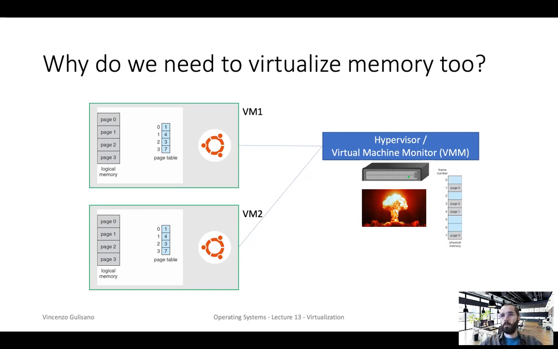because you are not really loading all the processes in their entirety, and even if you don't have free frames to load new parts of a process, you can still reclaim frames either from the same process or another process, as we discussed. So you separate the physical memory from the logical representation of it, what the process thinks is happening in the memory. Now you want to keep using virtual memory also if you run a hypervisor, because it's a technique that is very convenient and efficient, and it provides a lot of benefits to handle the memory.